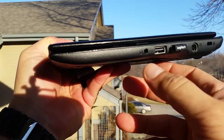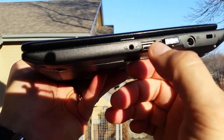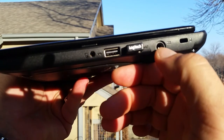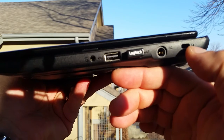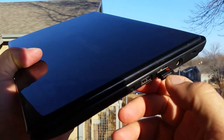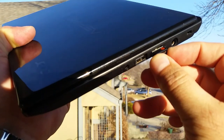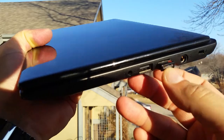Right here on this other side, we have the 3.5mm audio jack and 2 more USB ports. This is the connector for the charger, and this will be right here the Kensington lock. Right here I have connected right now this USB adapter for the wireless mouse and keyboard that I use.